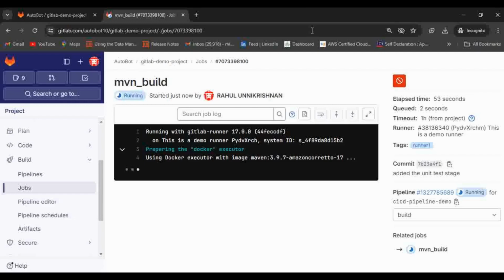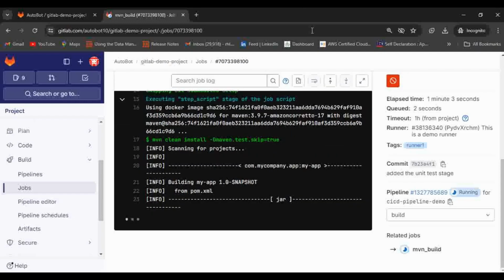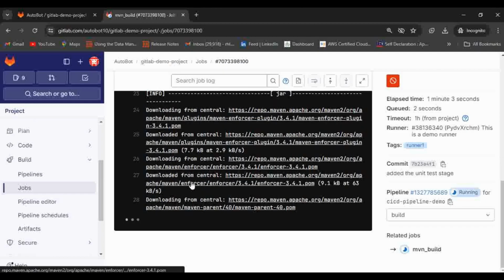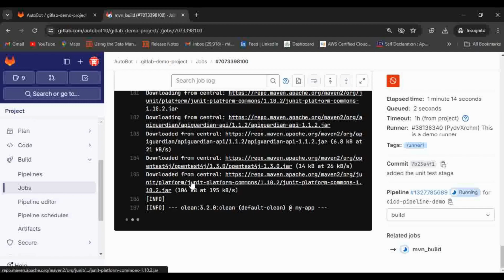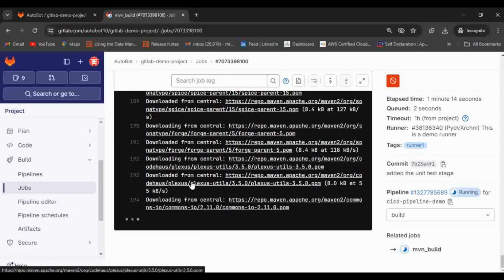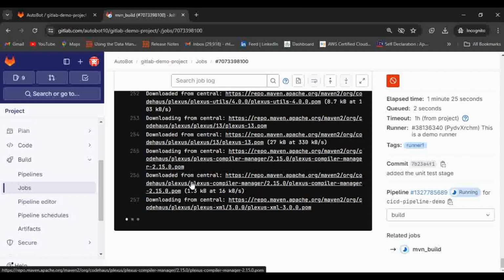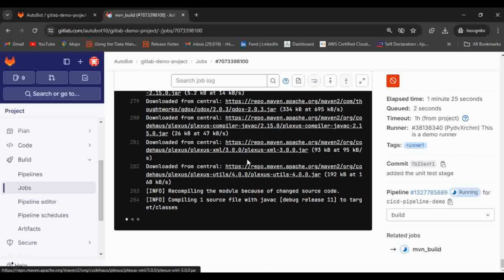Now it is running the Maven clean install. It is downloading all the libraries.